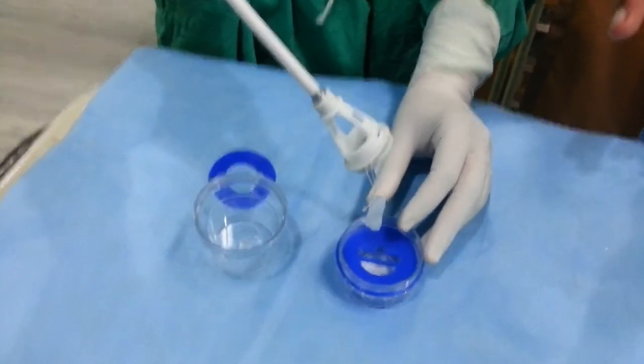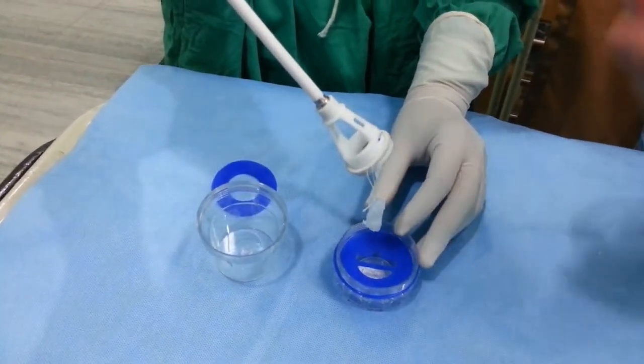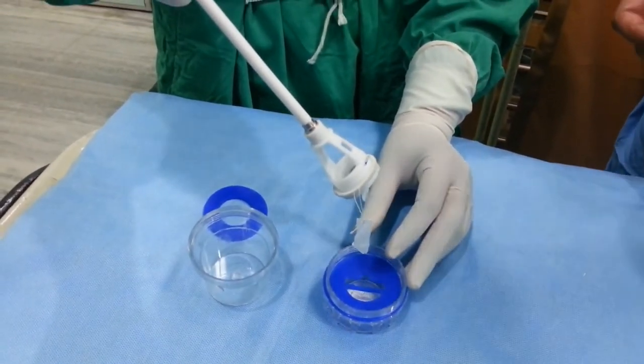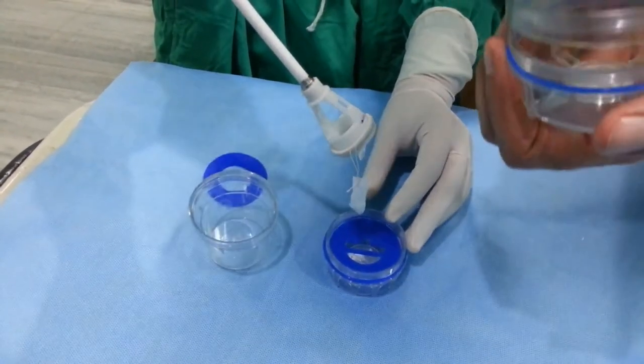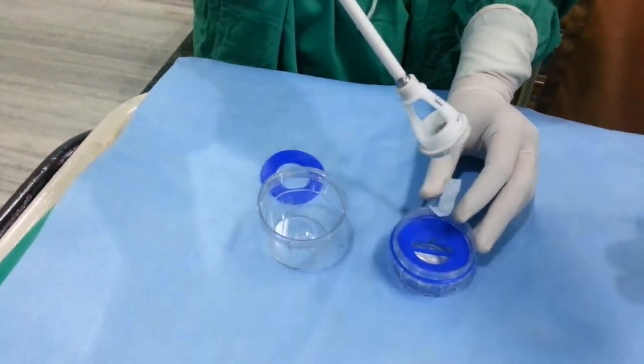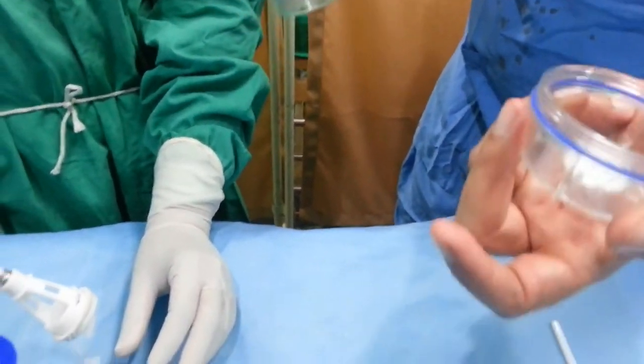So please remember, all holding of the short part is with the left hand. This unsterile nurse also holds with the left hand and opens with the right hand. The sterile nurse also holds with the left hand and opens with the right hand. These are the important things. Don't shift your hands. It makes it easy to give the valve.